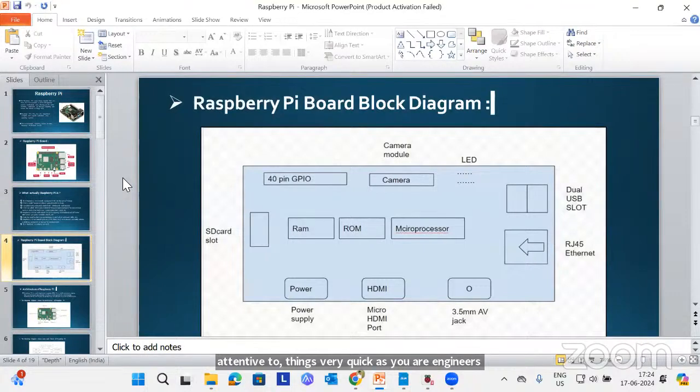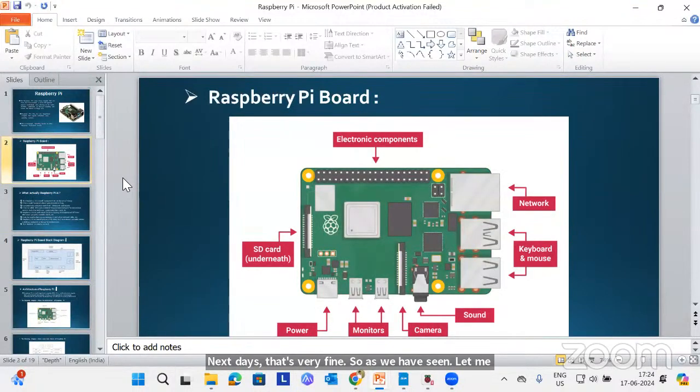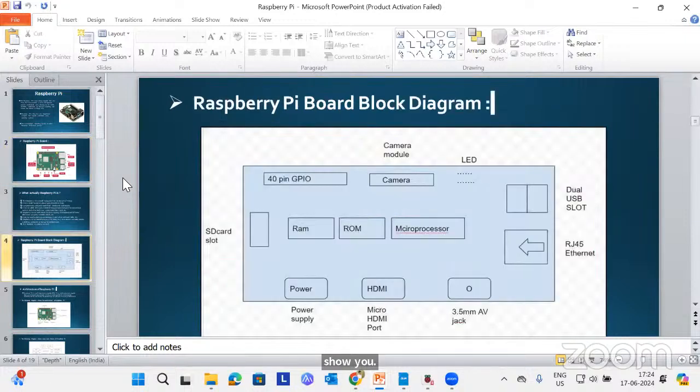Next is the Raspberry Pi block diagram. As we have seen initially in the breakout board, similarly we are seeing the block diagram. We have the microprocessor, which is the silver color, and RAM. And ROM, there is no ROM.